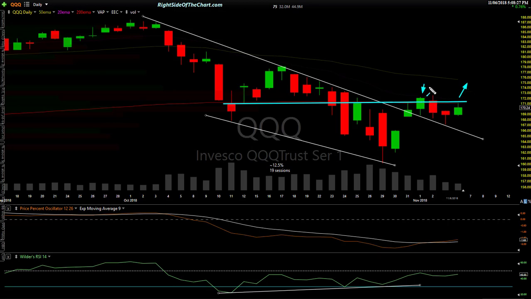We can see numerous failures so far at the 200-day. There was a near perfect failure. Here we took it out intraday and then closed right on it. So you can see it's really doing just a heck of a job. Look at another candlestick body that closed right on it that day. And so that's one thing I'm watching there. And you can also see that downtrend line, the same thing I showed you on the 60-minute chart.